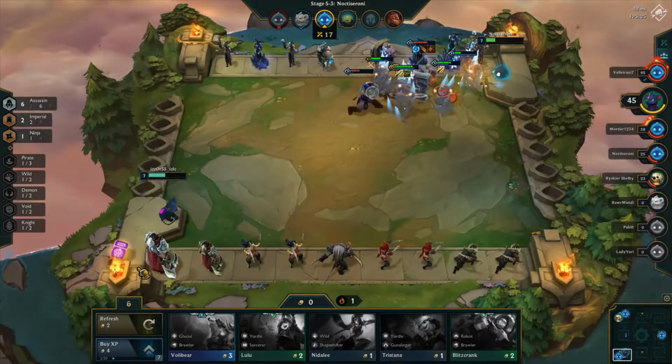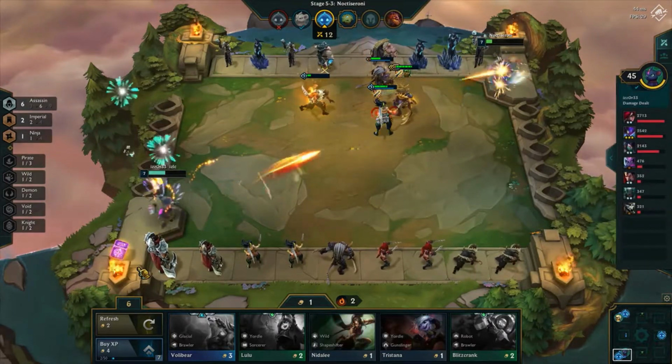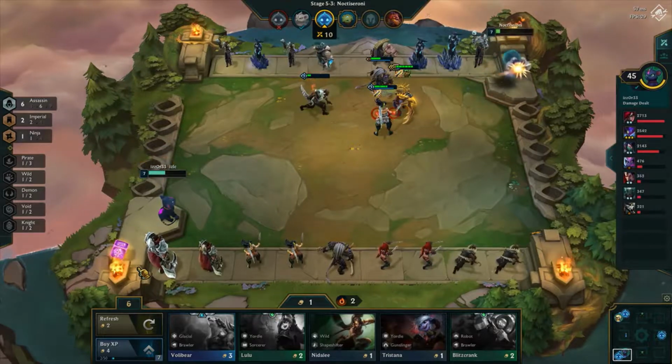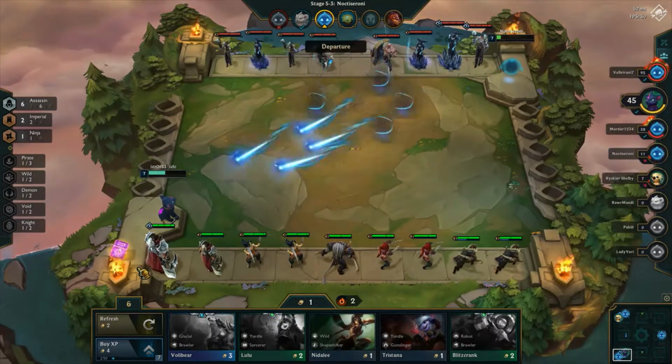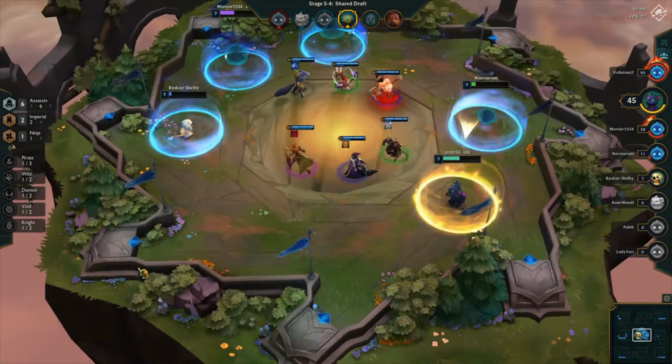Great ult there by our Katarina. Did a lot of work there for us. We're going to win this round, narrowly not eliminating this guy. Might make Darius an assassin. Would be interesting.